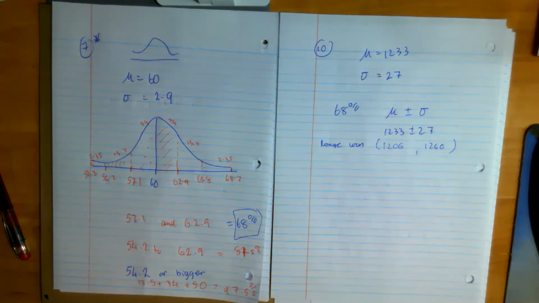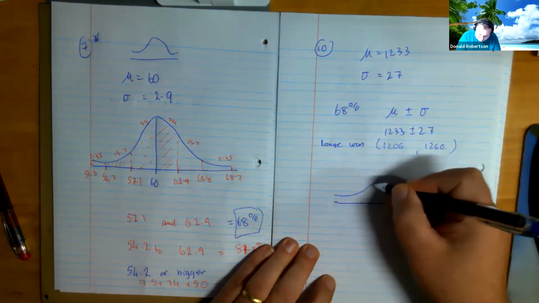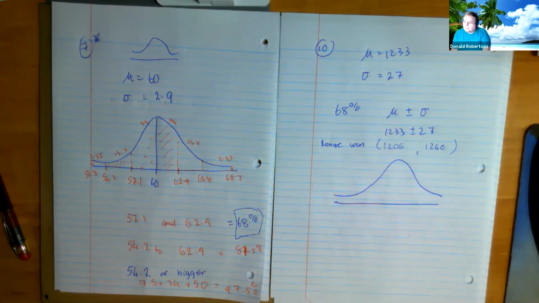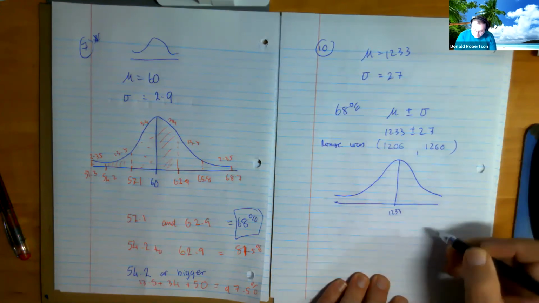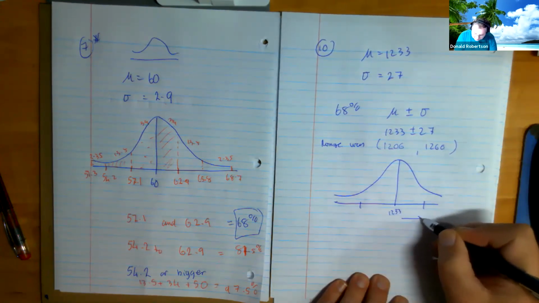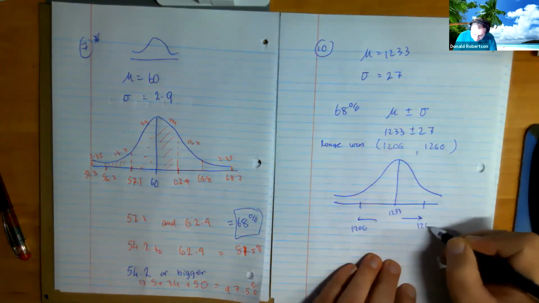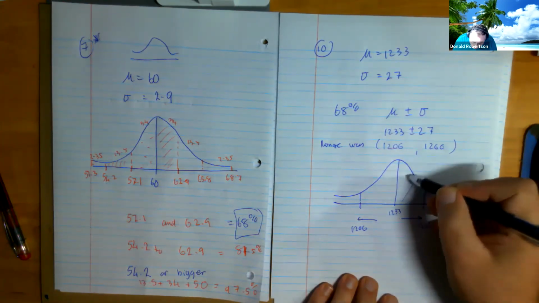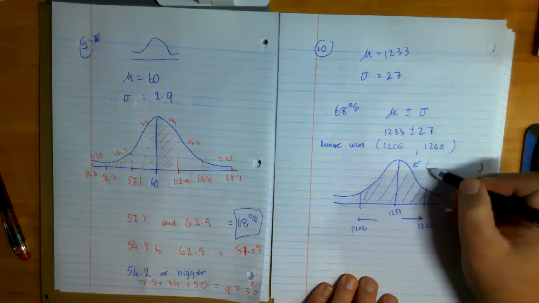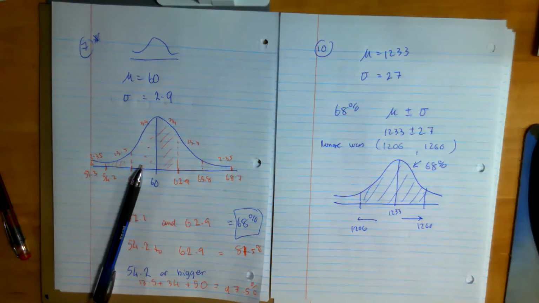I guess I'm still kind of lost on the part of the 68%. Okay, what we've told you is that there's a lovely property that every single normal distribution has. If you take the mean, which is here, and you add and subtract 1 standard deviation, as we did here, you get numbers that are from 1206 to 1260. And what we know, the empirical rule says, is that we will always find it would be 68% in most normal distributions.